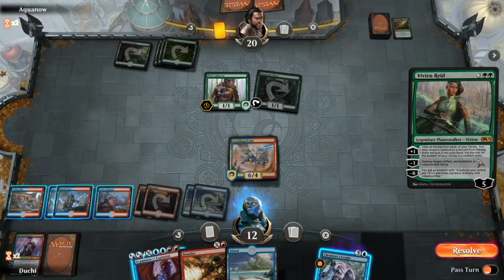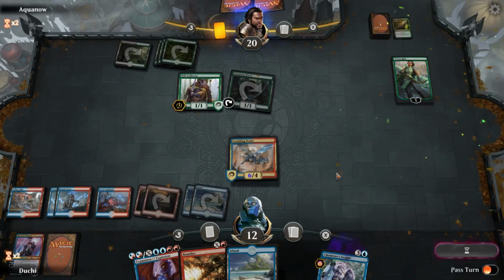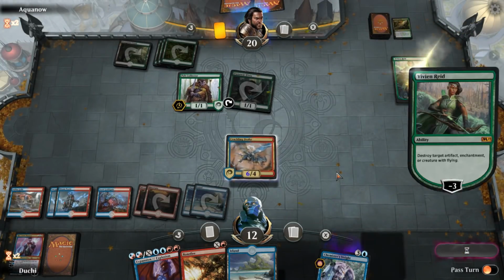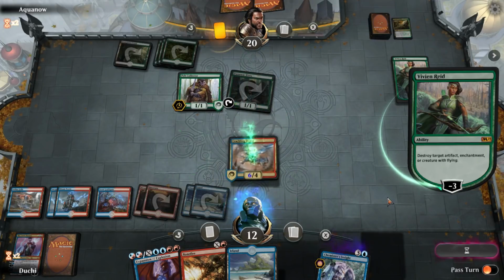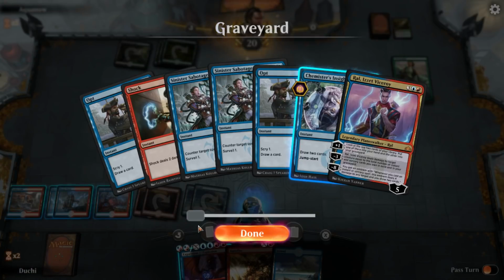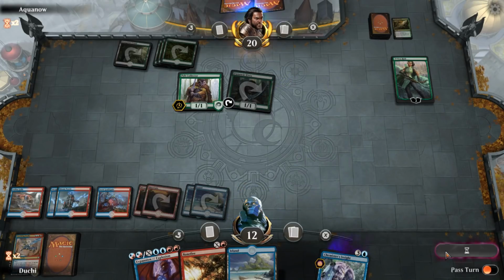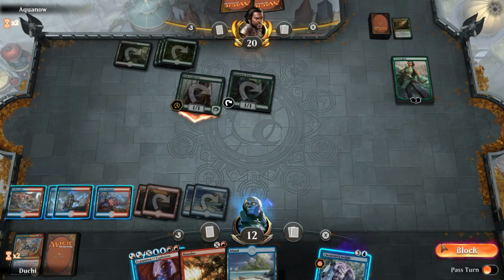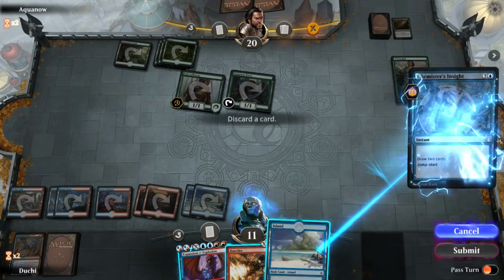That's not going to happen since he is resolving Vivian. Yeah, it has to resolve. We have no counterspell for it. How this thing goes is up to you, pal. Unfortunately, we are losing our Crackling Drake. All right, so we're going to be taking 1.